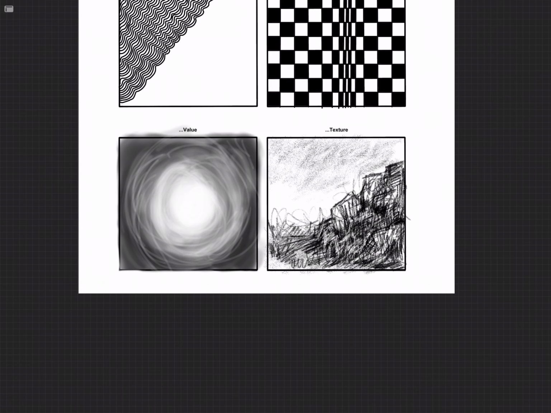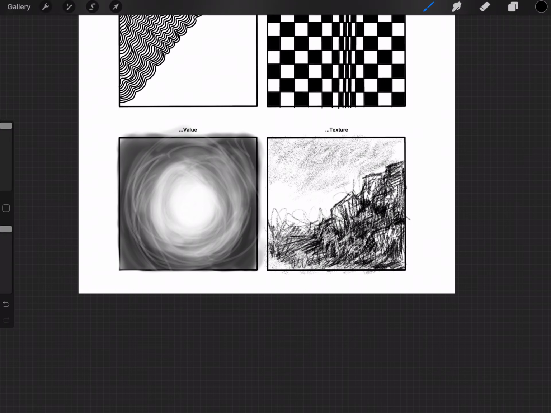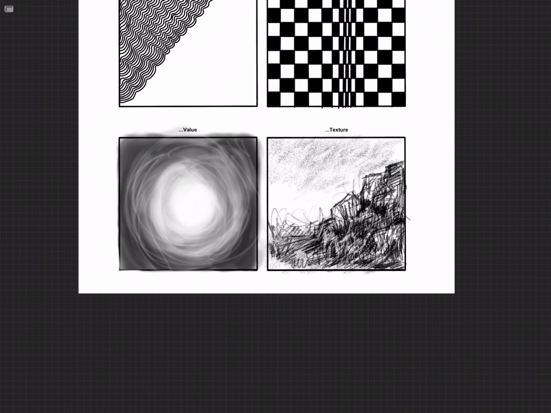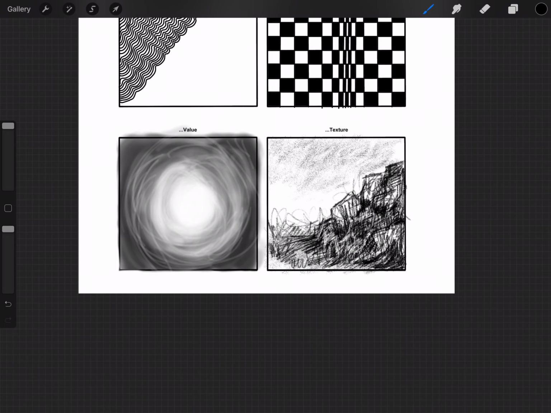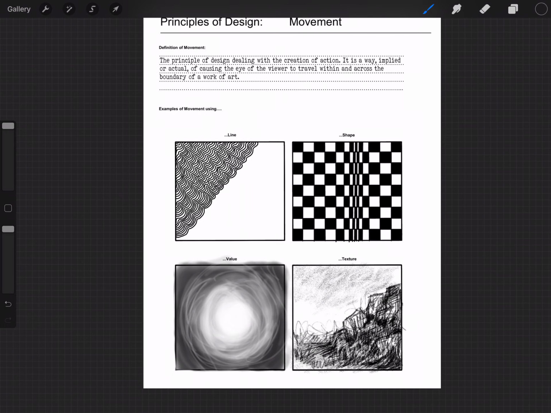And of course, as always, adding a little bit more of this dark value, and maybe emphasizing some areas in here, can really draw your eye and let it move even more across the whole entire surface.